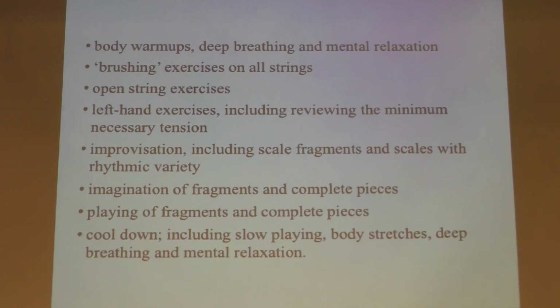The threads tying all of this together are full body awareness, physical balance, minimal tension, quality of sound, and rhetorical expression. It is also essential to take frequent breaks to refresh the body and brain.